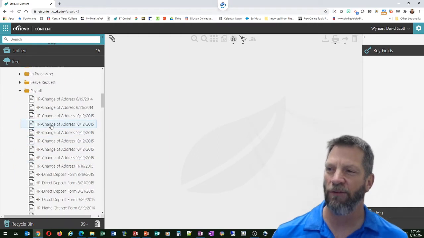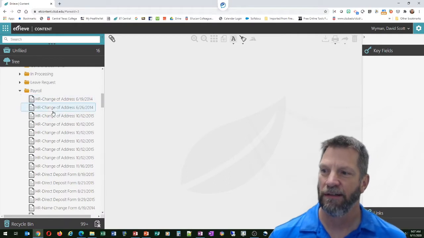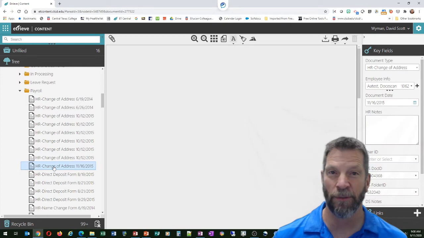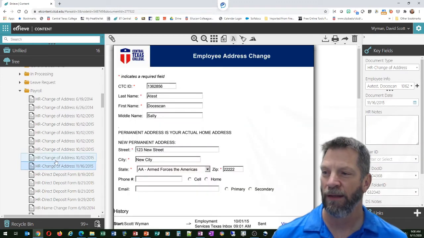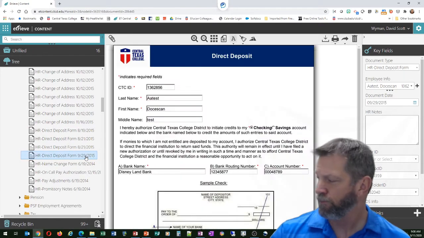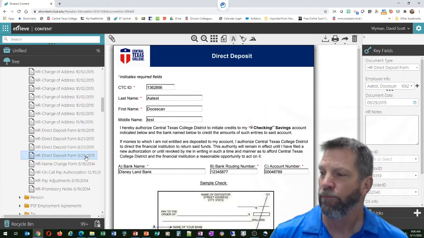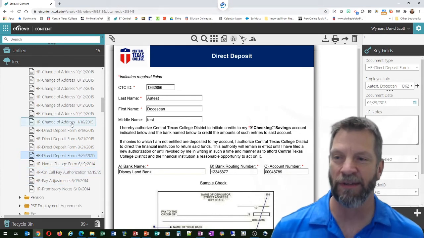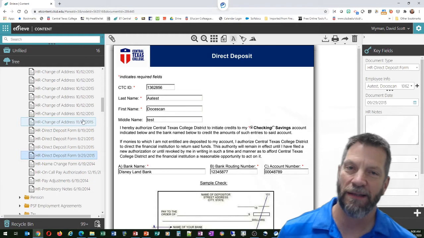There you can see we have all of the change of addresses listed together with the most current on the bottom. And then comes the direct deposit forms with the most current on the bottom. And then we have a name change, on call, so on and so forth. So by document type, then by date.